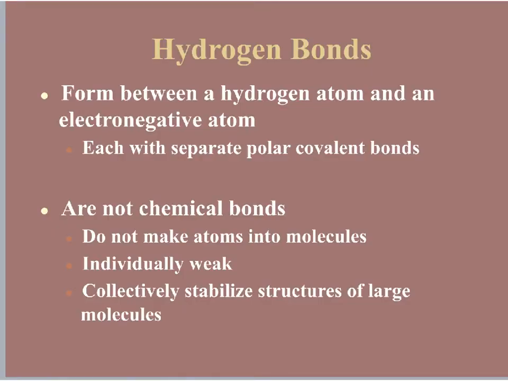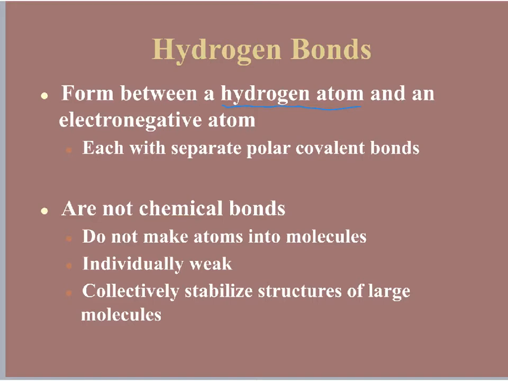And then the third type of bond is called a hydrogen bond. We've just really seen a hydrogen bond when it bonds with oxygen, but let me tell you a little bit more about it. A hydrogen bond forms between a hydrogen atom and an electronegative atom. Think of hydrogen atoms as being pretty weak. Remember, they only have one little electron in that valence shell, and whenever they come in contact with or near a very electronegative atom, they're susceptible to being kind of sucked in or drawn towards that electronegative atom.